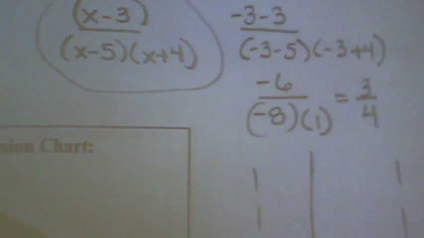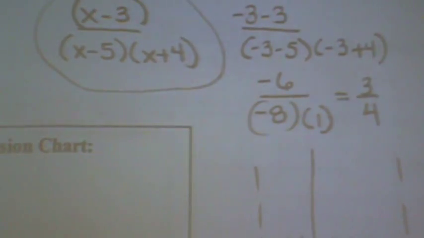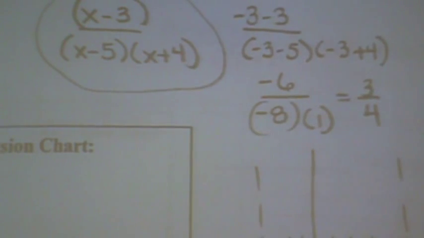So when we graph this, I didn't give you any graph paper for this, but you can just sketch the graph. At 3 on the x-axis, you have a dot. We have two vertical asymptotes at 5 and at -4. This is bottom heavy. Y equals 0 is your very common horizontal asymptote.